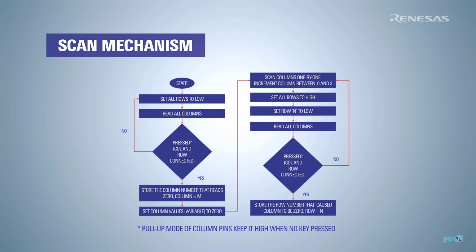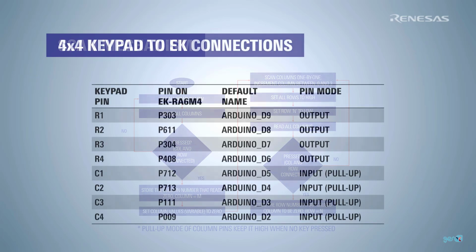Next, we scan for each row for every column. To do this, first we make all the rows high and then make them low one by one. By default, the column pin is read high. So, when a row is made low, it is instantaneously recognized with the prior knowledge of the pin that has been set low. At this point, the row number is identified. Having obtained both the row and column number, the location of the key can be found at the intersection.